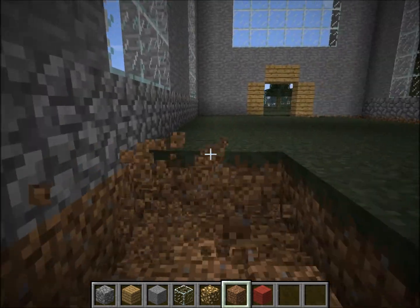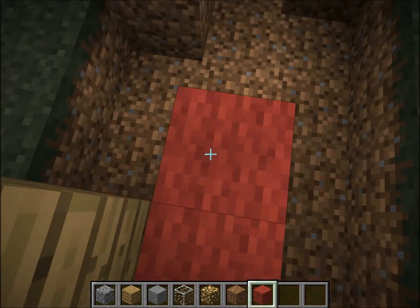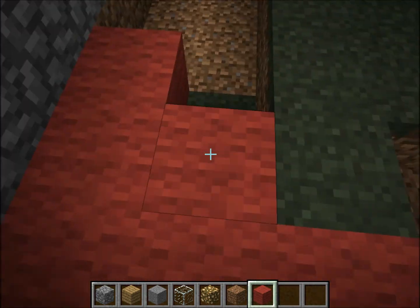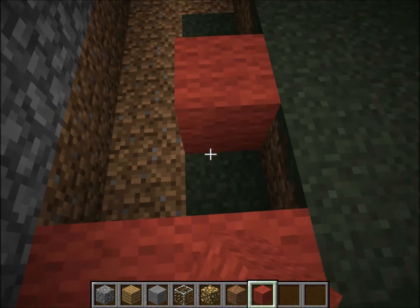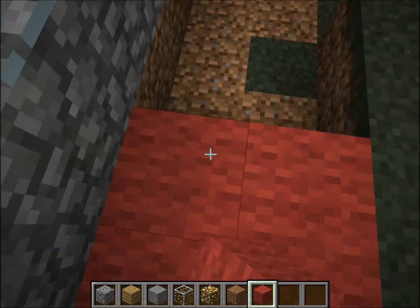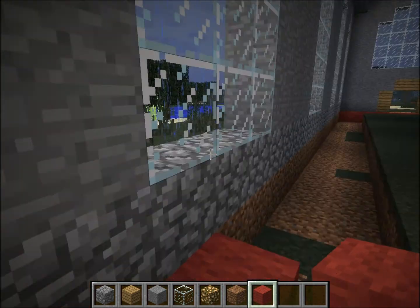So, we have to dig this all out for a long time, and you fill it up with your type of flooring. You won't need to dig out the whole thing, because the bottom of the doorway uses two wooden planks. You just cover everything in red wool, but because of the seats and the altar at the end, you won't need all this red wool. If you're playing on a survival server or just playing survival, then it is going to be hard to obtain it all, so I'm just gonna skip ahead to when this is done.